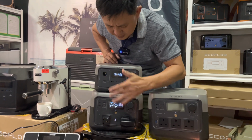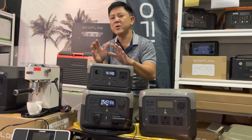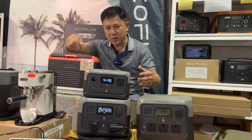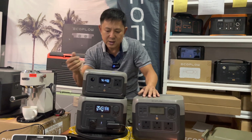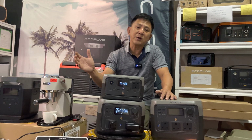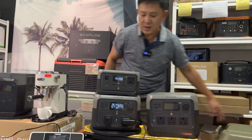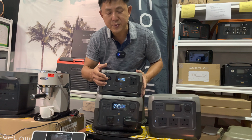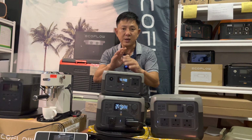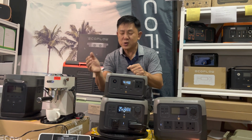Okay, 8 amperes only. Alright, so you cannot use this DC 12 volt port for some of the portable aircon, such as handheld portable aircon like Parago and things like that. You cannot use the DC port starting from here, because those portable aircon are supposed to be powered by a 24 volt battery, such as this type of battery. If you use 12 volt, yes, it's 12 volt, but because the amperage is too small, it's only 8 amps, so you need at least 25 A. Minimum you need 25 amperes in order to power up a portable aircon using a 12 volt device.